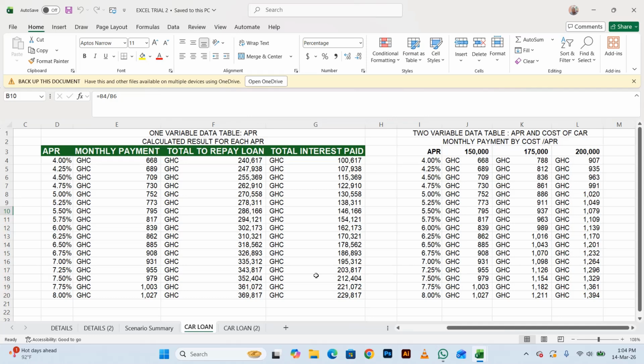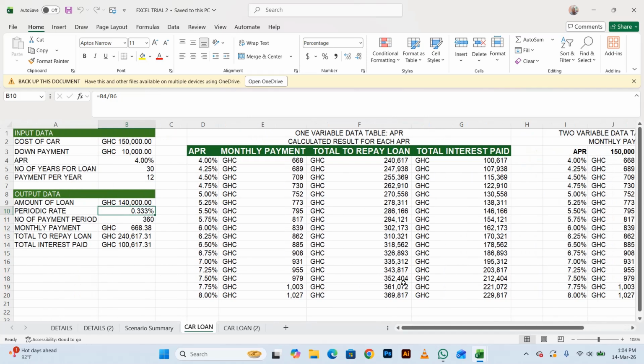Know why we are creating a one variable table, so that in case the question that comes is not "create a one variable table," but they ask you to give us other rates and let us know the monthly payment, the total repayment loan, and then the total interest, automatically you will know that we are looking for the one variable table. Do you understand that? Okay, so today we are going for the goal seek scenario. Goal seek and then scenario manager. We will start from the goal seek.